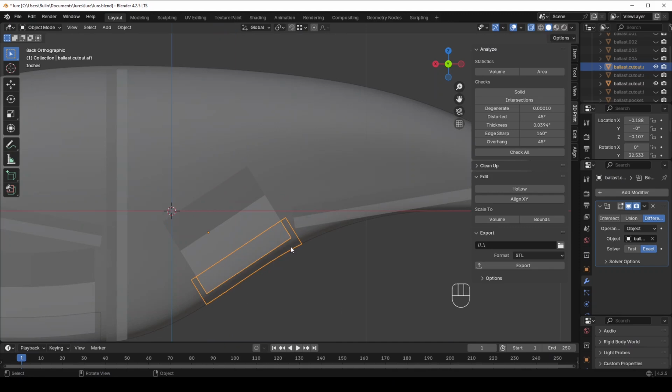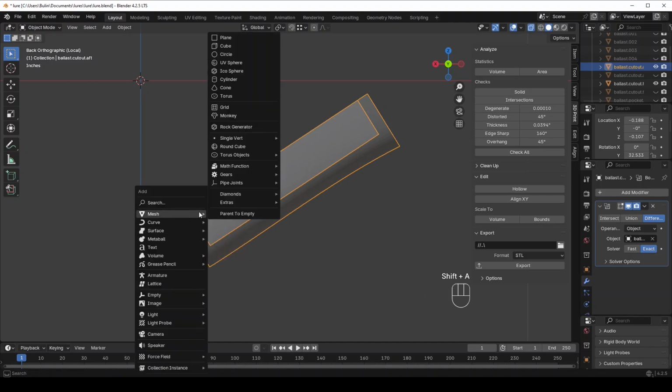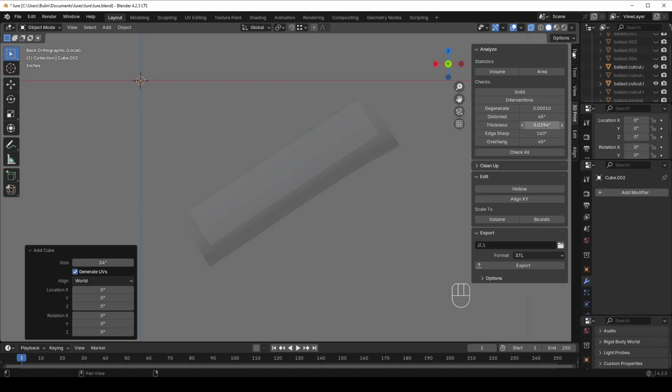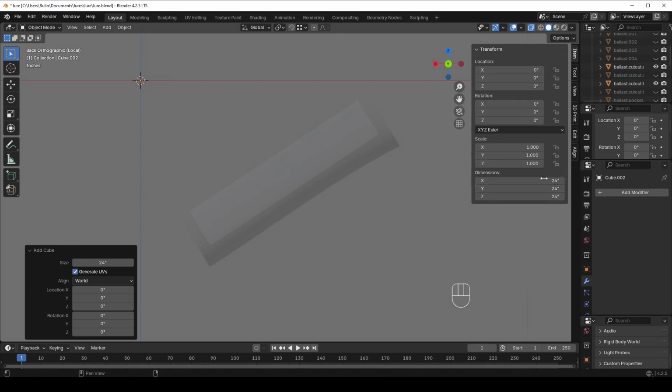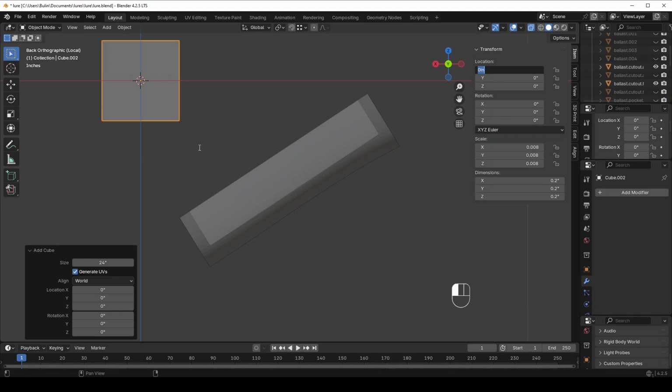I'll select my piece. I'm going to hit the / to zoom in and focus on that. I'm going to add a cube. And let's bring the size of it down, something that we can see and we can work with, right?